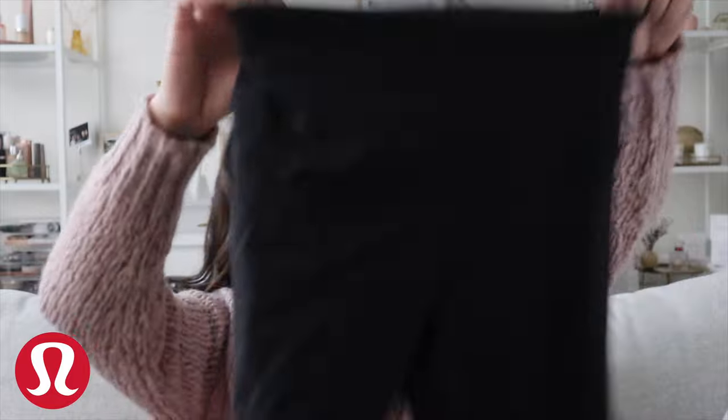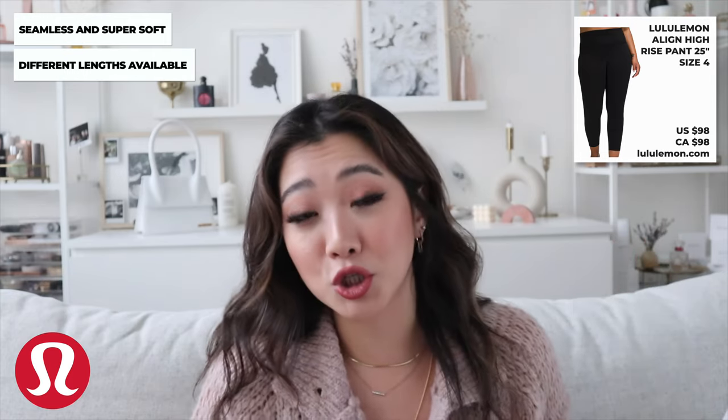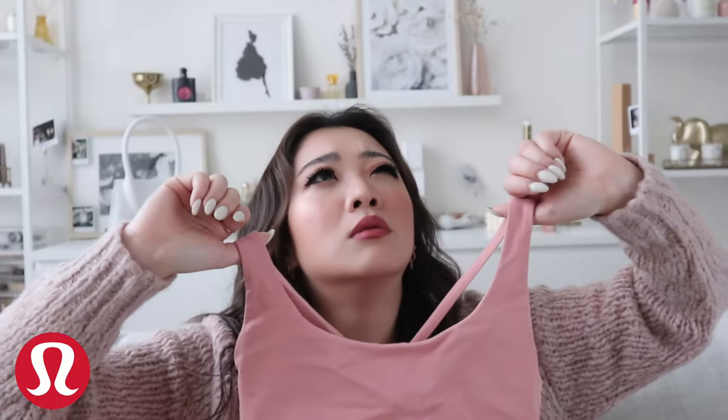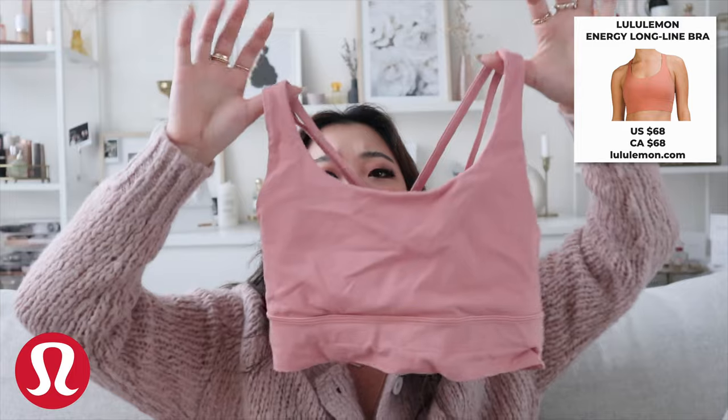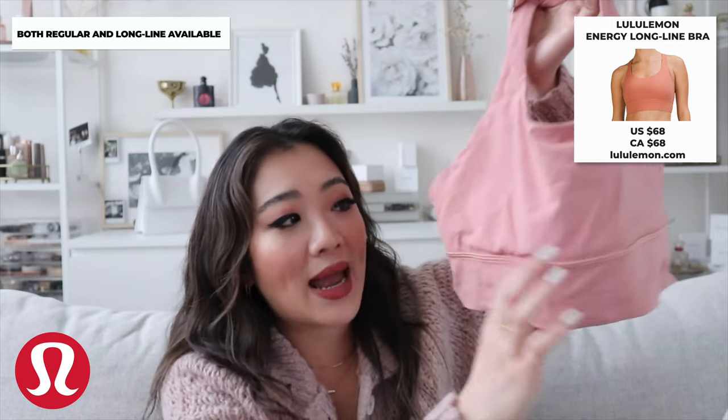Because I've been working out, I wanted to share my two favorite workout products, both by Lululemon. First is the Align leggings — I'm sure most of you know these already. They're so buttery soft. I'm a size 4 and very short so I have the 25-inch length. I love them for working out, but honestly I had them before I started working out regularly too — they're great for anything.